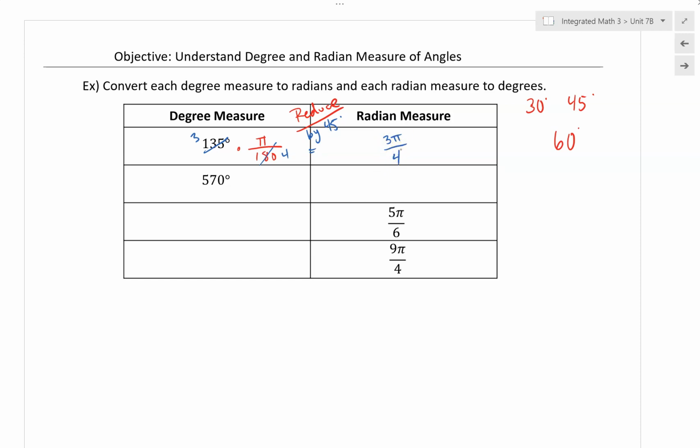Now, if you didn't know that, you could just go ahead and divide by 5 right away. You could break it down, and then you'd end up maybe dividing by 3 and then divide by 3 again, okay? Which would be reducing by 45, okay? All right, let's go ahead and do the next one.